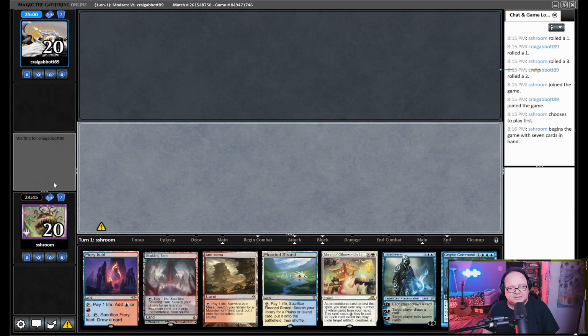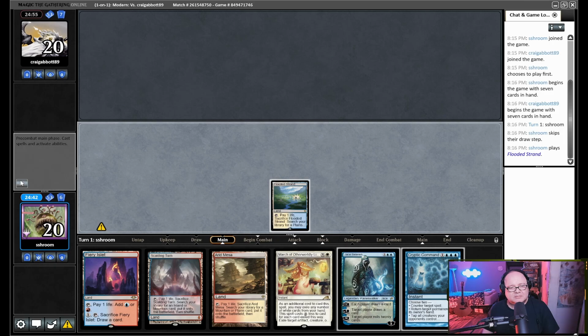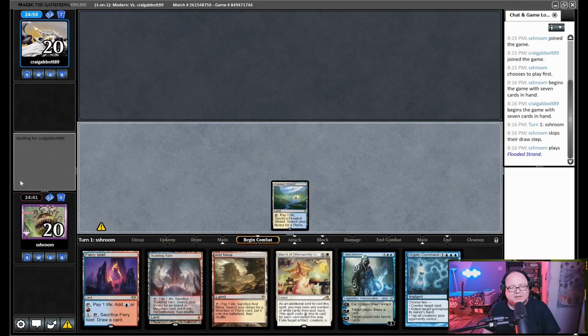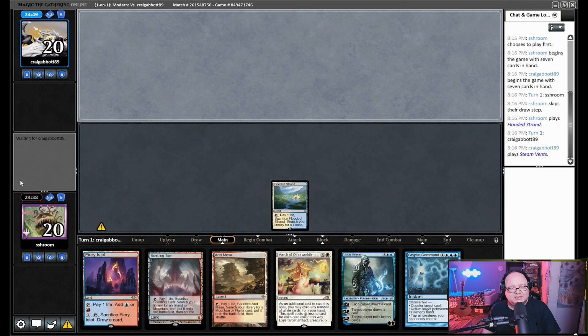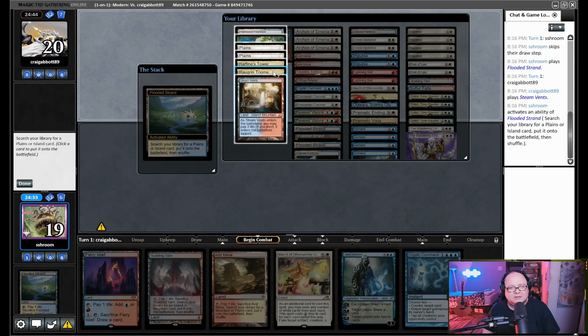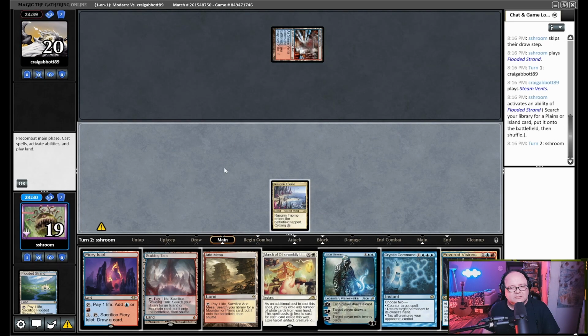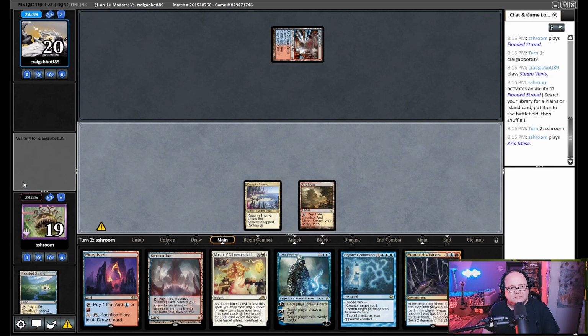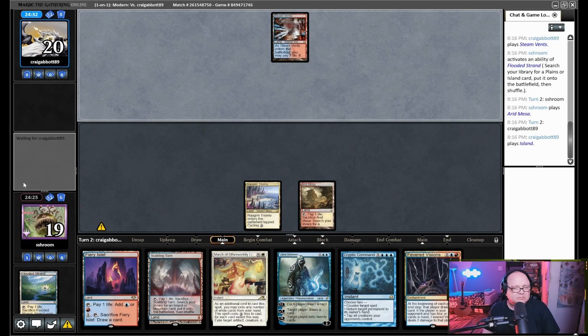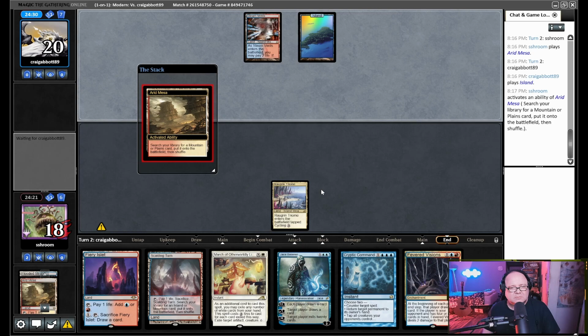We'll keep this. Might get to try out Jace Beleren. He might be a bit of a win more, because I don't think I want to just play him unless I already have some lock pieces. Alright, we'll go get our Jeskai Triome. And we'll get our Esper Triome.